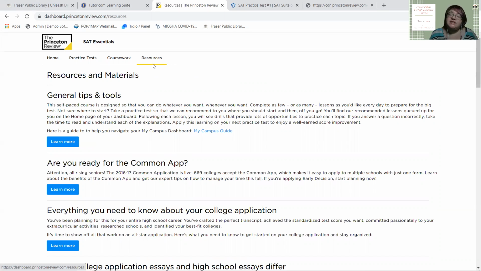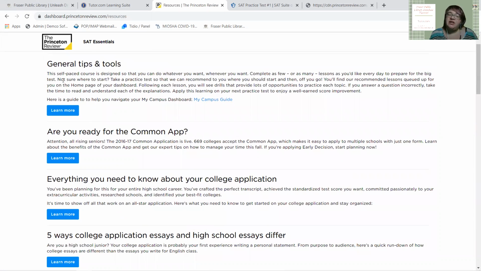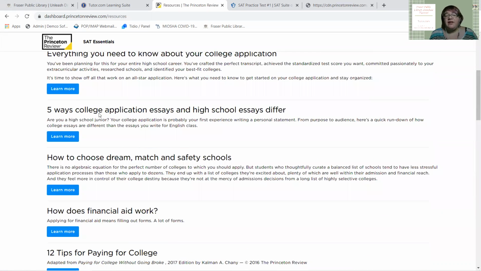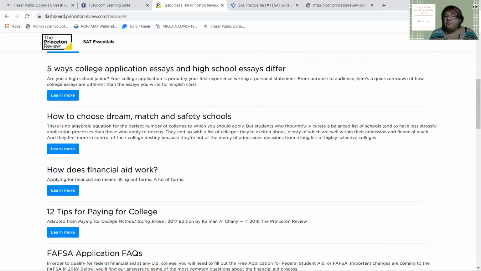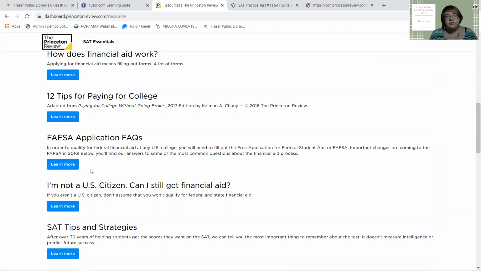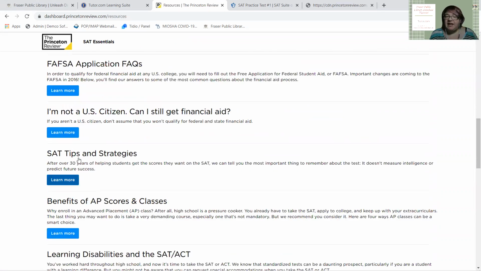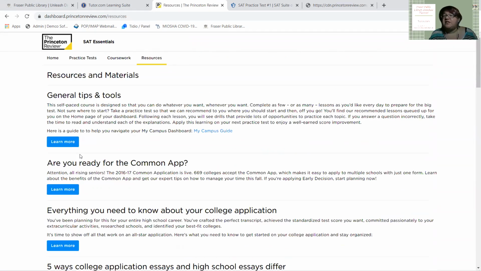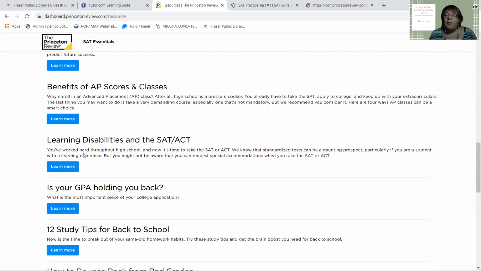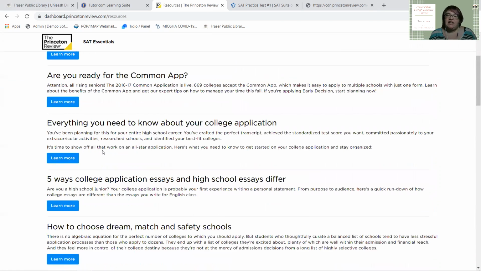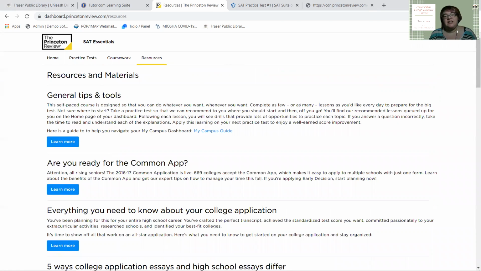Go to the resources tab and you can download general tips, tools, different articles that might be useful to you. 12 tips for paying for college. FAFSA applications, frequently asked questions. So these are other resources that you might need if you are taking the SAT or the ACT.